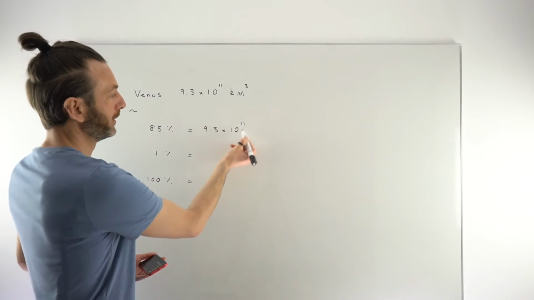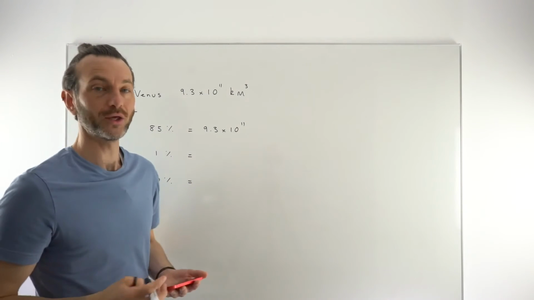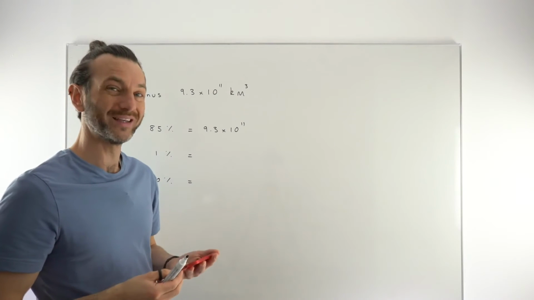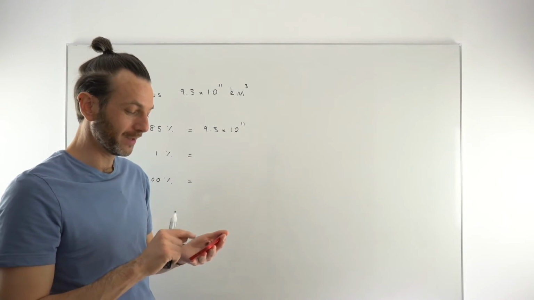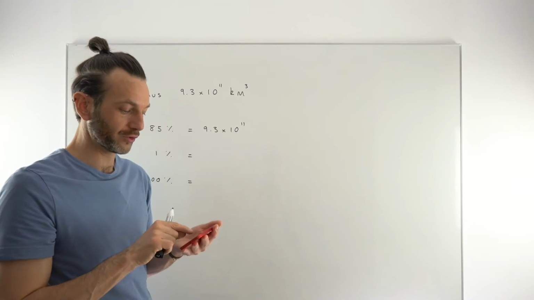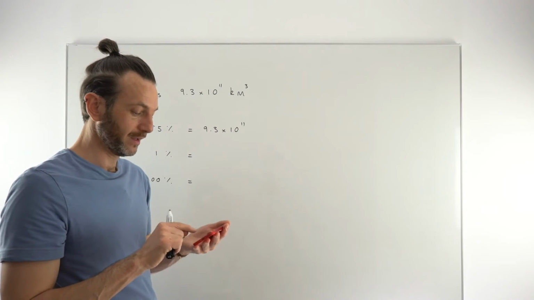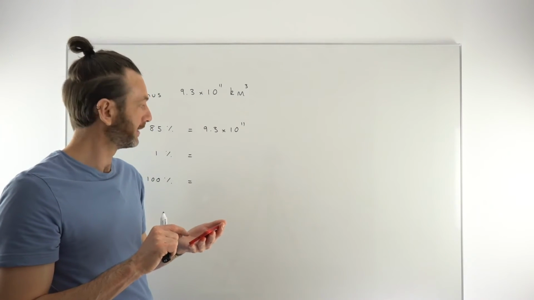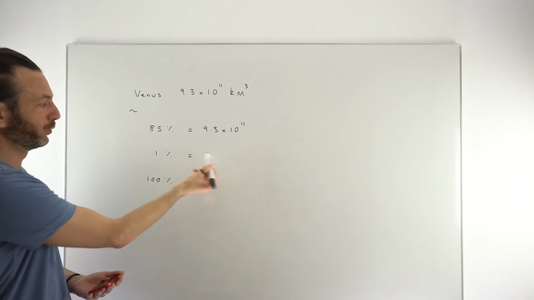Calculators can handle this form, standard form, scientific notation. I'm using a phone calculator. It's not quite as convenient, but whatever device you're using, just put the number in carefully. So I'm just going to get this number into my calculator. And then I'm going to divide the number by 85, because we're dividing from 85 to get down to 1%.